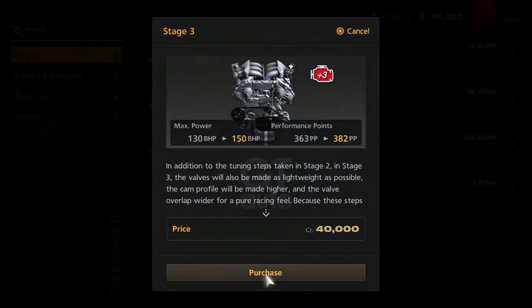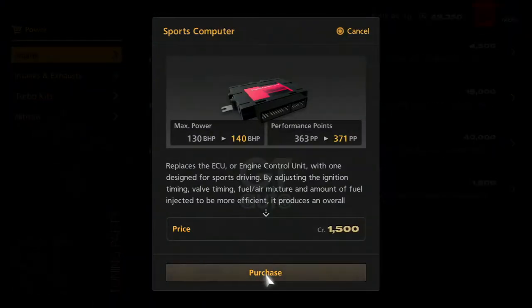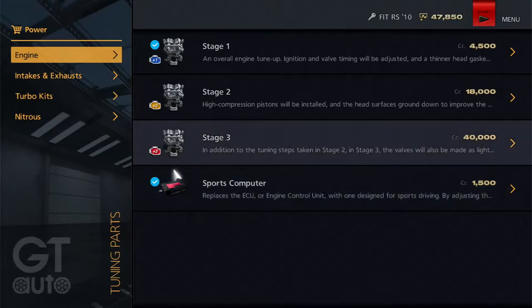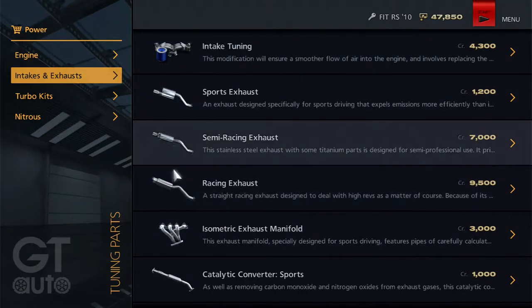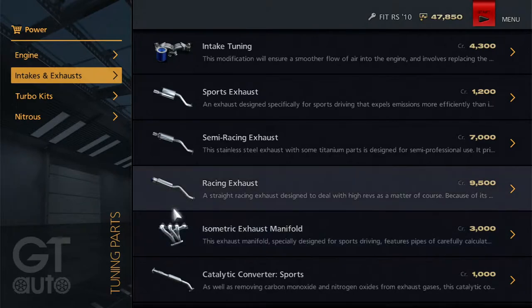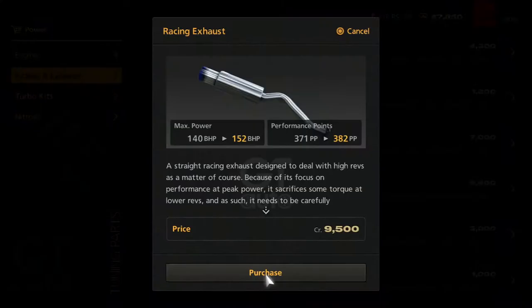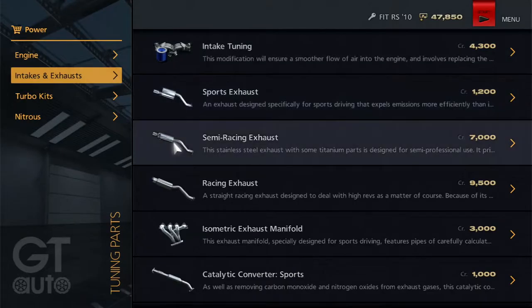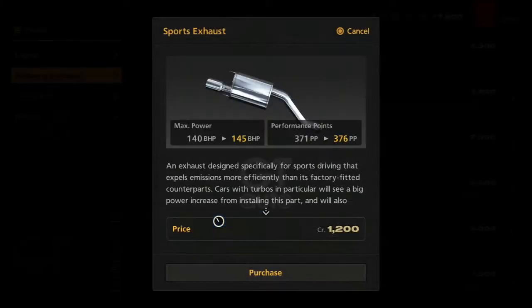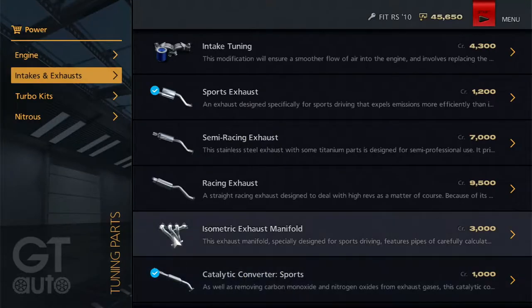Oh, we can straight up buy them now. We don't have to do one, two, and three. We can just do one of them. Oh, I would have just straight up bought stage two then. Right, so intake tuning, we'll do that. Maybe, I don't know. We'll do a sports exhaust, yes. And a sports catalytic converter.